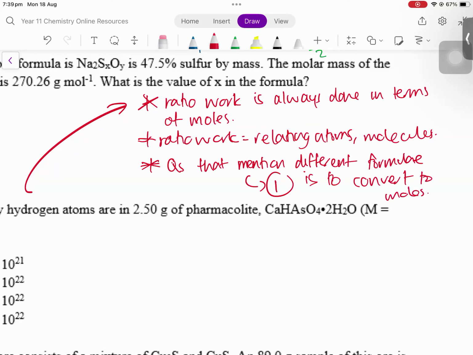Okay? Doesn't matter what they're asking you, doesn't matter what the formula is, doesn't matter what the two different types of formulae are. You don't know how to get to the other element unless you have moles to begin with. So step number 1, ignore whatever element they're even asking you about. You have to get to moles first.